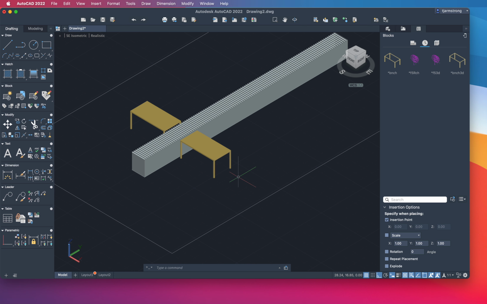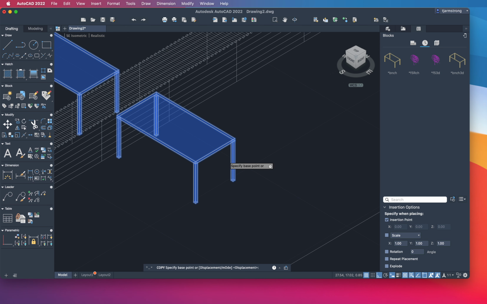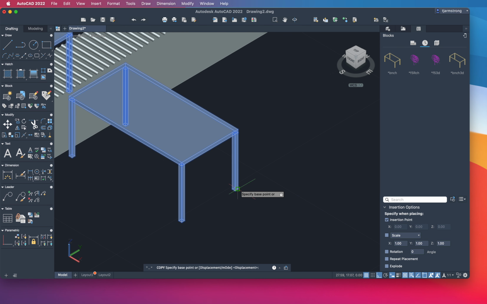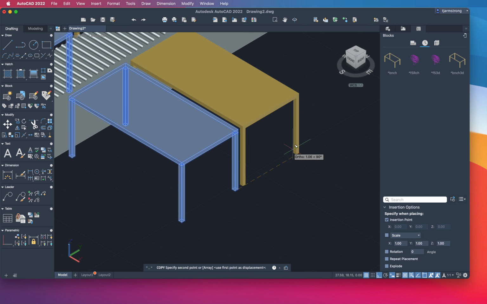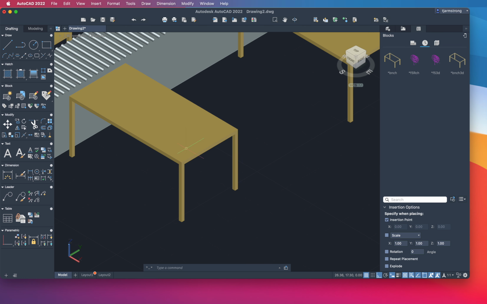So the next thing, let's go ahead and use the copy command again, the copy tool, select the benches, return. Okay, now I got to get a reference point here, and again, it's not critical because it's just going to be relative, but I'm going to move it this way, and I'm going to type 3. And then the next one's going to be 6, and the next one after that's going to be 9, and then I'm going to type return because I'm done.